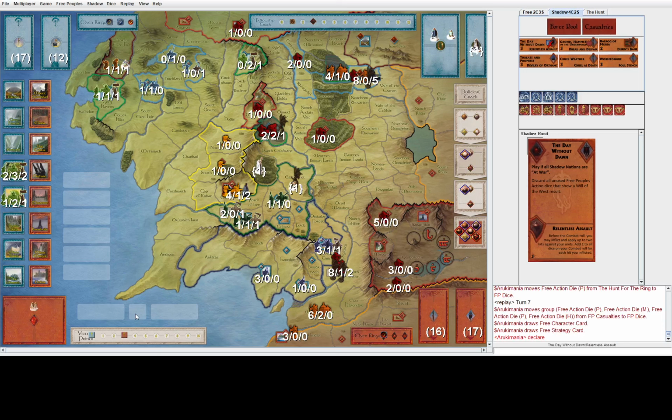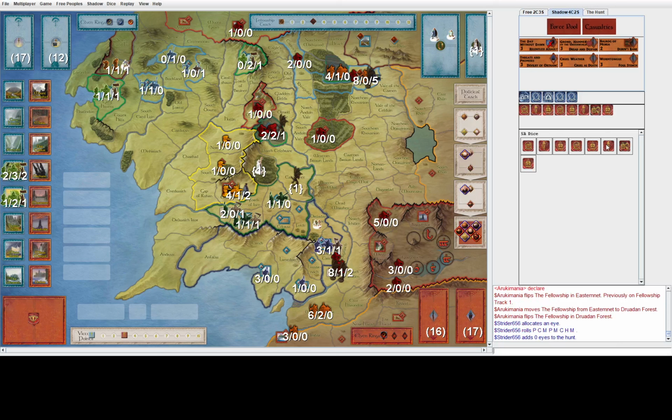I'm going to select the Fellowship, and I will flip them. And they only went 1. Oh, hold on. I hit left click instead of right click. And I will put them in the forest here. And then I will flip them again, so they are no longer revealed, because they should not be. And that is the Fellowship declared. Allocate 1 eye. I'll roll the rest. All right. And for once, I will roll my dice correctly. Oh, no!